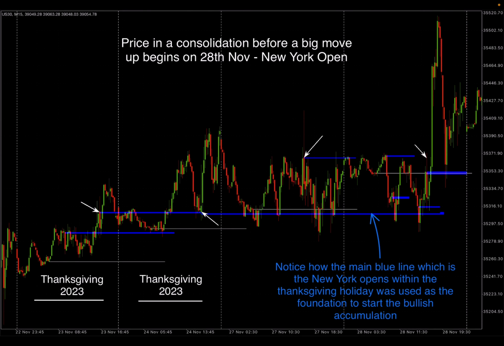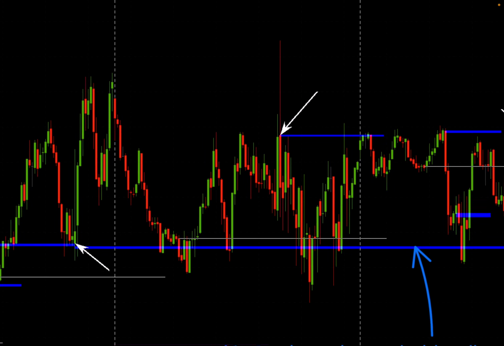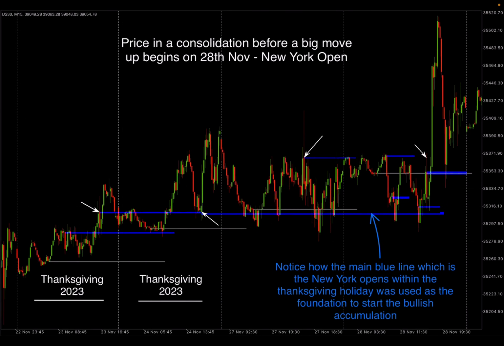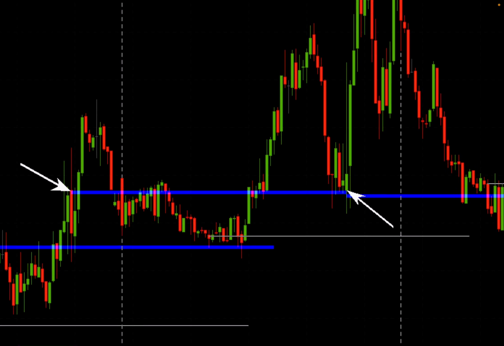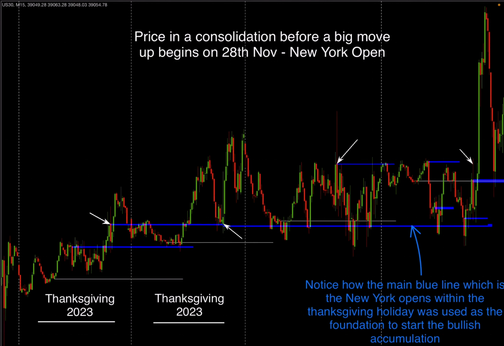So what price normally does with the New York opening on the following day is move price back to a key level from the previous day, which was the holiday. And then they will start to buy or sell from that level, depending on which side of the line you are at. So on this day, you can see here, where the arrow is, where the New York opening took place. They push price back down to the blue line, and that is the New York opening levels from these 2 days, which was Thanksgiving.